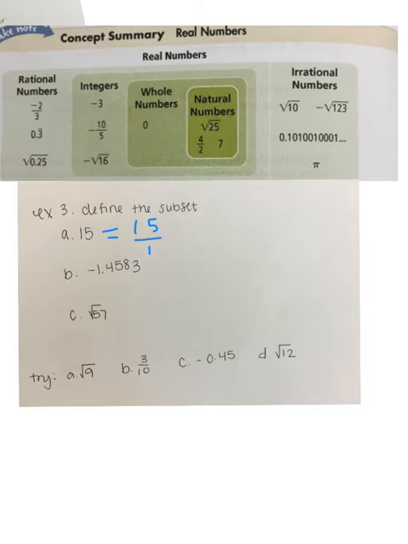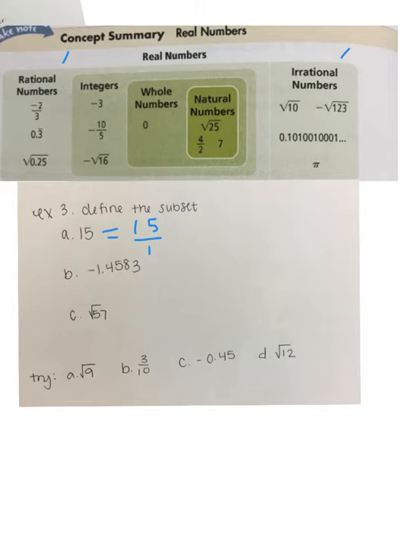Now if I look at negative 1.7583, first let's look, is it irrational or is it rational? Well, an irrational number cannot be represented as a quotient of two numbers, which means that it is not a terminating decimal, or the decimal never ends, but this one does end, so it's going to be a rational number. But is it an integer, right? We want to see if it's an integer, and it's not, because an integer lands on the number line, and this does not, since it's between two integers. So this one would just be a rational number.